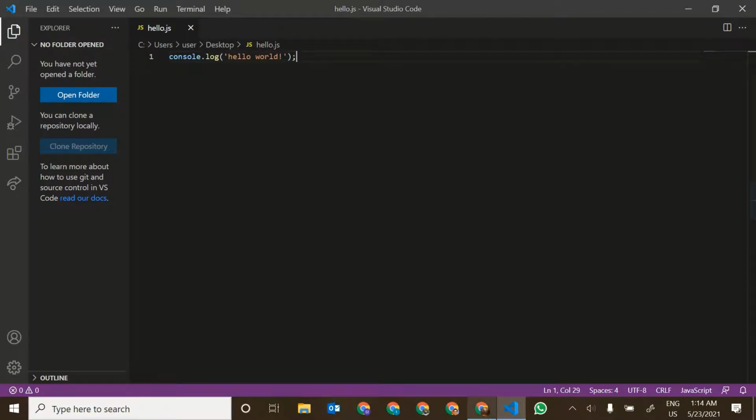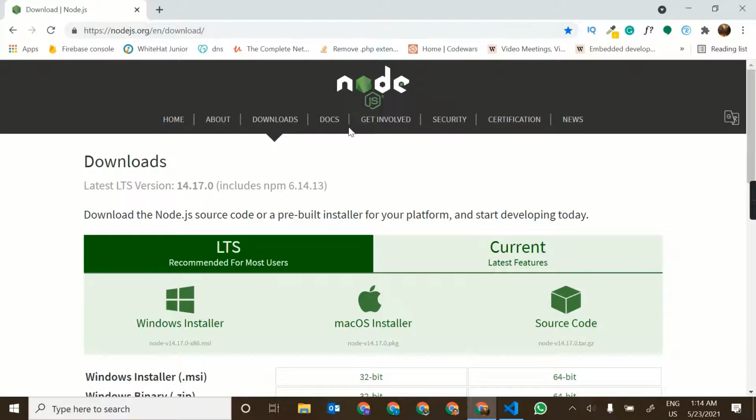The solution is simple. I have given a link in the description. So you need to click on that link, and then you will be redirected to the Node.js website. So let me tell you what Node.js is. Node.js is a framework of JavaScript that allows JavaScript to be run on the system, like not on the browser but on the system. So there are many ways of running JavaScript, but I'll be teaching you two of these ways. The most common one is Node.js, that is locally, and the other one is on the browser.